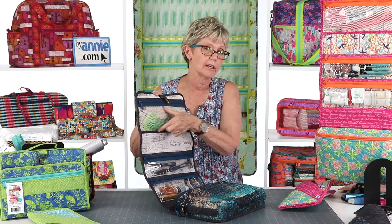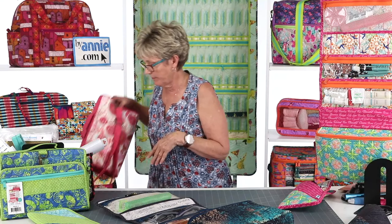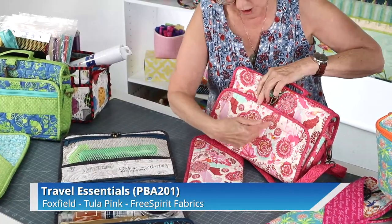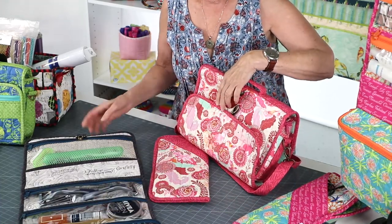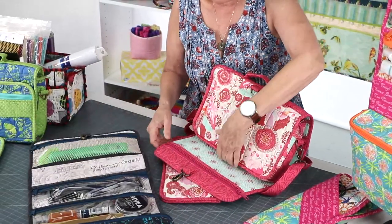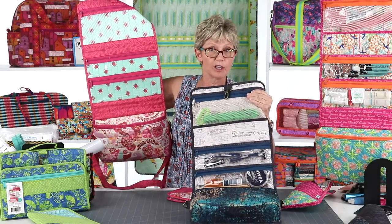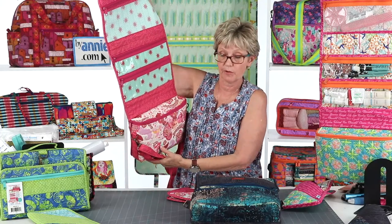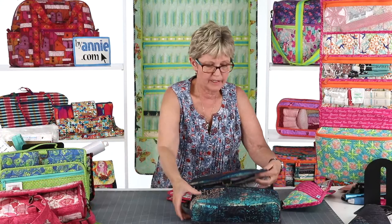We also added a zippered pocket on the outside made out of quilted fabric — that's a new addition. Not only does it provide a good hiding spot for the hanging strap, it also eliminates some of the visible lines of stitching that were on the outside of the organizer. We also changed how the inner pockets are attached to eliminate more of those stitching lines. Comparing the original Travel Essentials hanging organizer to the new version, you can see a really visible line of stitching across the front on the old version — on the new version, the outside pocket covers that. The older version also had facings between the different pockets; we've eliminated those and now use just bindings, which not only eliminates lines but makes construction easier.